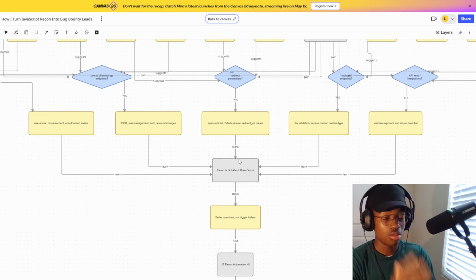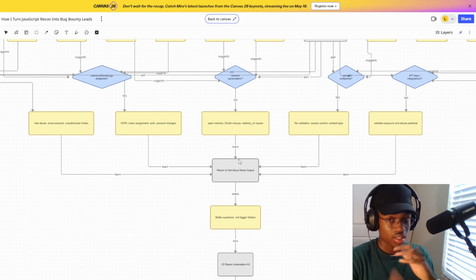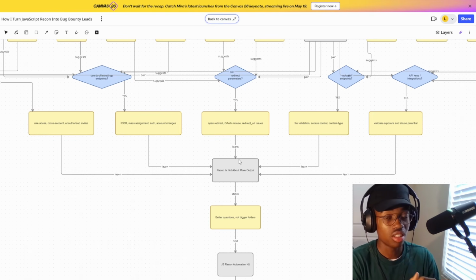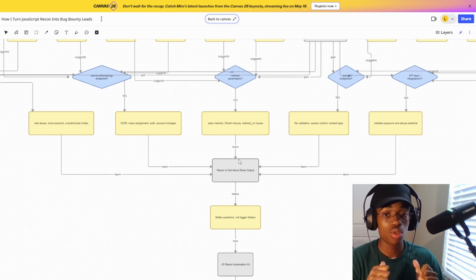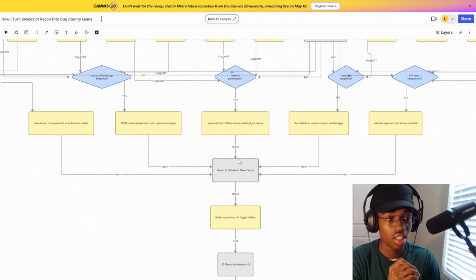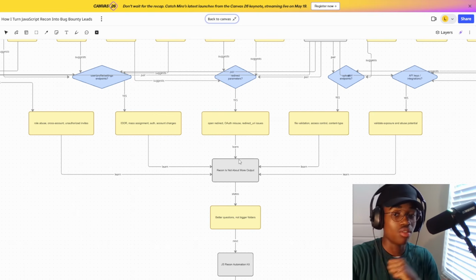That's another reason why I make these videos. It's not just to help you guys, but it's for me to help improve my own mental models. Because when I'm teaching, helping to teach someone else also helps to reinforce what I need to be doing, instead of just recording some script. This is what I actually use. This is why I'm teaching it, because this is what I'm using at the time. This is what I find is working and how I believe I'm going to get to the next level when it comes down to bug bounty.